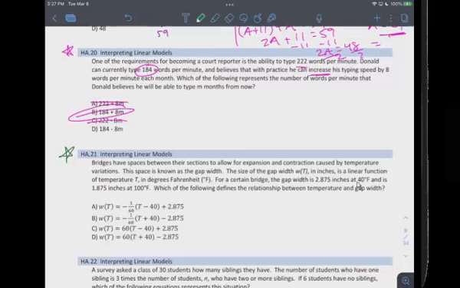So think about it: if you randomly choose, you have a 25% chance of guessing right. But if you can eliminate one choice, now you have a 33% chance of guessing right. If you can eliminate two choices, you have a 50% chance of guessing right. So the idea is that not only do you need to try to solve it, but you can also just try to eliminate other answers.